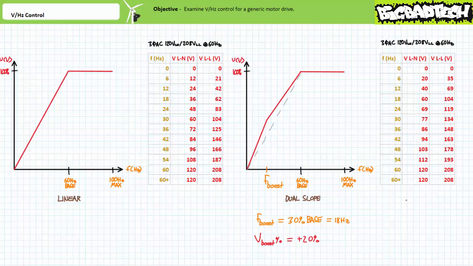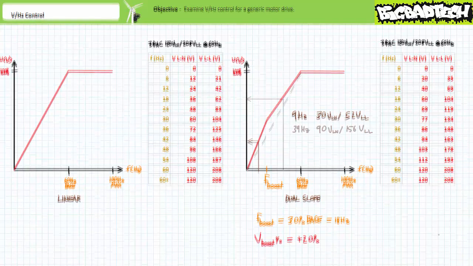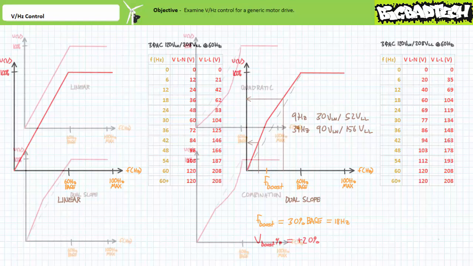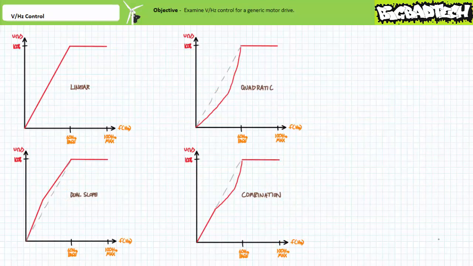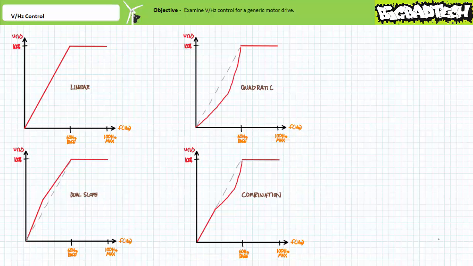For this current configuration, an excitation frequency of nine hertz would most likely experience 25 percent of full voltage, or 90 volts line-to-neutral, 156 volts line-to-line. More complicated volts per hertz profiles may exist depending upon the features incorporated by a particular manufacturer. For example, consider this dual slope combination of a linear volts per hertz profile and a concave quadratic for special reduced torque applications. This volts per hertz profile is linear between zero hertz and a certain transition frequency, beyond which it's concave quadratic up to the base frequency, beyond which it flat lines at 100 percent. The complexity of volts per hertz profiles can range from the simplest fixed linear profiles to an extremely application-specific curve depending upon the functionality offered by a specific motor drive.